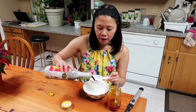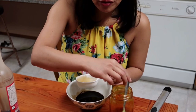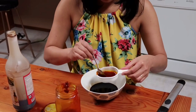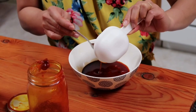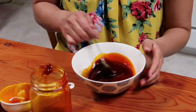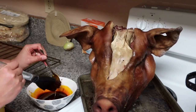Guys, let's make the basting for the piglet now before we put it inside the oven. I'll put one half cup of soy sauce — that's a lot, but it's up to you guys. You can just use one fourth cup. And one fourth cup of annatto oil that I made the other day. Just mix it together. We're gonna baste the pig before putting it inside the oven to add more taste and make it more flavorful. Let's brush our oinky oinky.